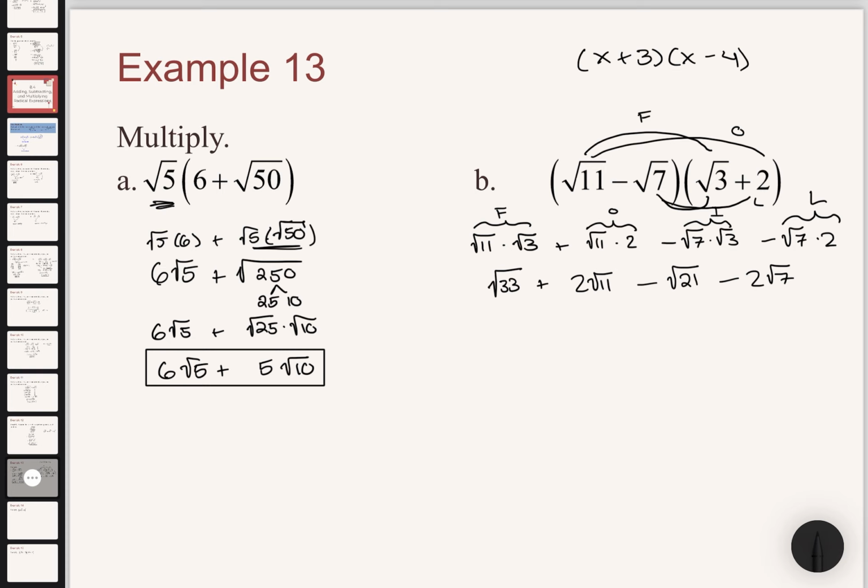Do I have any like radicals here? Can I combine any more terms? Okay, no, 33, 11, 21, 7. I can't simplify those, and none of them are the same. So this whole expression would be your final answer, okay? But you're FOILing, guys. You've done FOILing. We are just applying it in a slightly different way, okay? So we're adding this complicating step of dealing with these radicals. You guys can do this. I have full confidence. Two more, people.